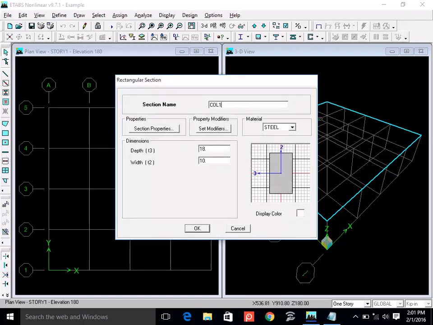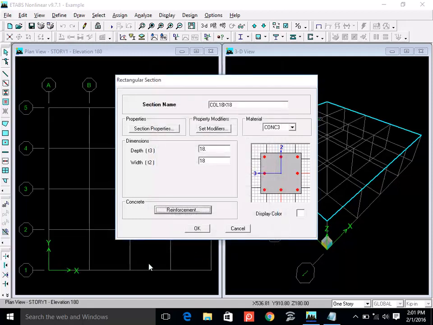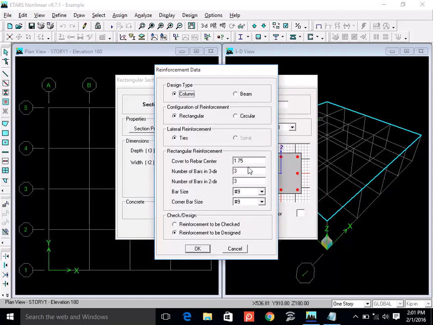Column 18 by 18 made up of concrete, 18 by 18, and the rest is the same, and I change this to 1.75. Right now this is FPS, you see, it starts from number 2 and goes to number 18, but you have metric sizes as well.